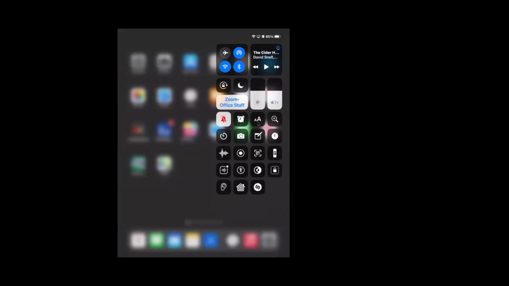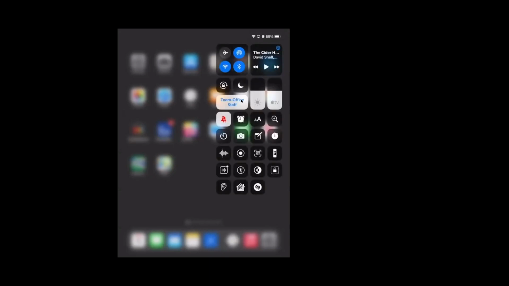This next icon right here is text size. It's the double A. So look for that one. And if you tap it, you can then easily use this slider to increase the text size or to decrease the text size. So make it what's comfortable to you. Just remember that the larger you make the text size, the fewer words on the page you'll be able to see. But make it comfortable for you.